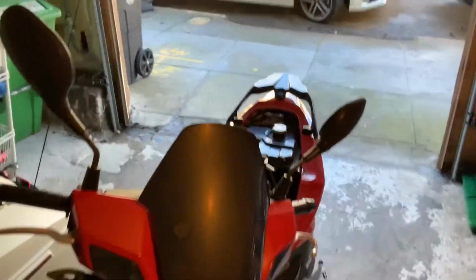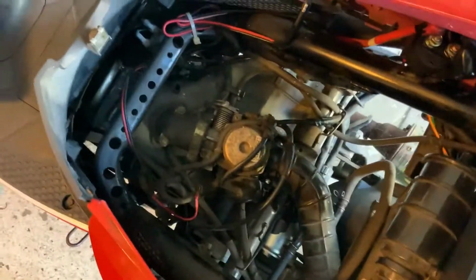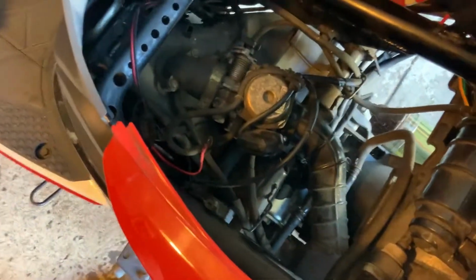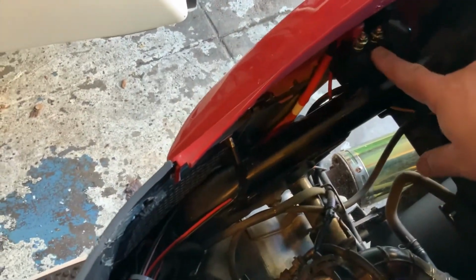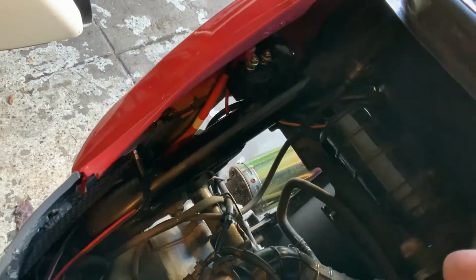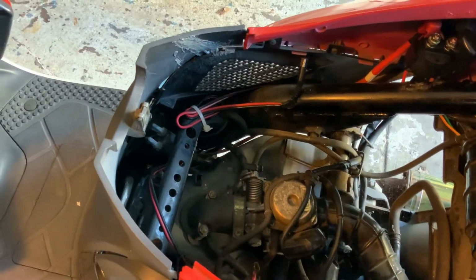Alright, let's take a look at what we got. I guess you see all the standard stuff. See the carburetor stuff right there. Down there is a starter I actually changed that had no effect on the slipping. Was a good starter, still worked. Right here you can see the solenoid that I changed. That's what I'm going to be checking next to see what's going on with the start. If I can get it started even with the slip, at least I know I have all the wiring correct before I attach a new clutch plate.